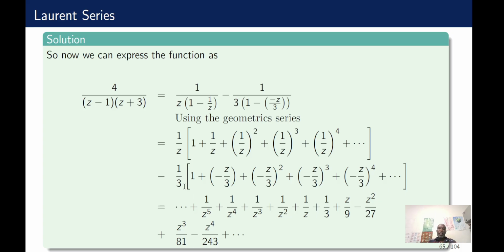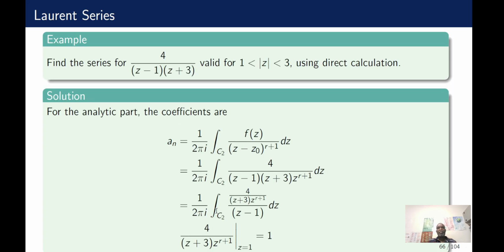Then there's the positive power, and they go on like that. You have your positive powers, and you have an infinite number of terms. So this series has both positive powers and negative powers, and they are all going to infinity. If you combine them, you have this last series as your Laurent series. Your Laurent series can have both positive and negative terms.